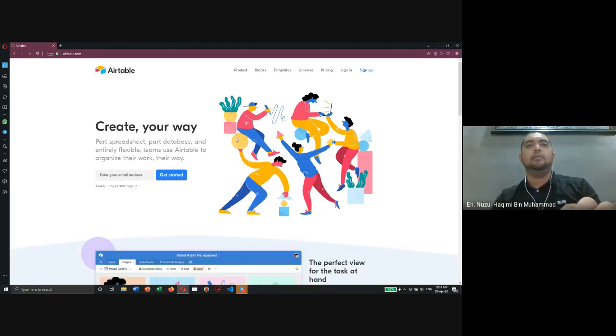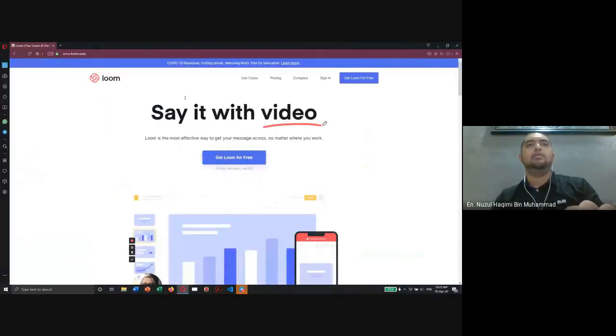So you can see at the pricing. After this, I will show you about Airtable. And Loom is also free for education, as stated there. So you can upload as many videos as you want. It's another alternative like Screen-O-Matic or Camtasia, etc., but it's free.